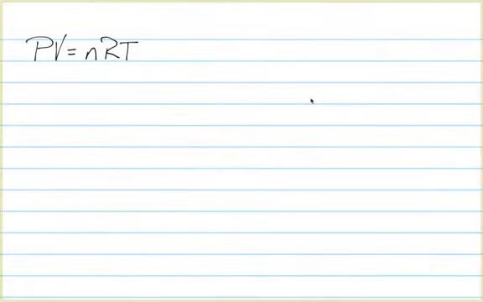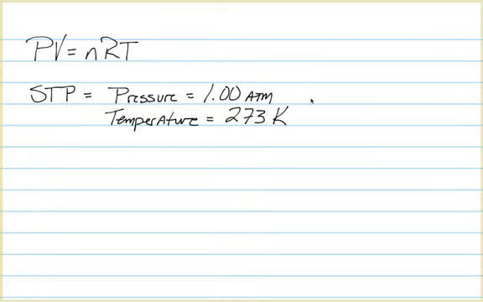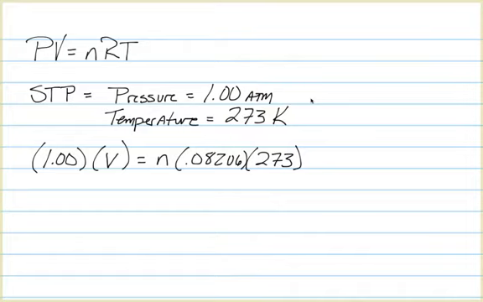In this video, we're going to take a quick look at the ideal gas law and another concept that we call molar volume. If we look at our temperature and pressure as STP, we'll see that we've got a temperature of 273 Kelvin and a pressure of 1 atmosphere. If we plug these values into the ideal gas law, leaving volume and moles as variables and including the appropriate constant, and rearrange the equation to isolate our volume and moles, we'll get a ratio of our volume to moles of 22.4 liters per mole.